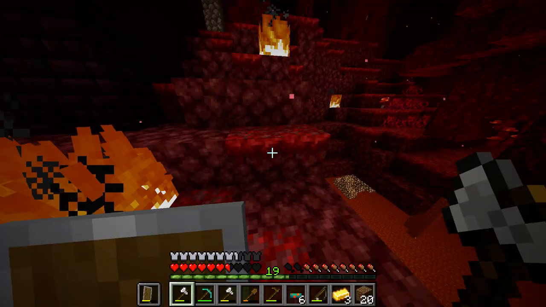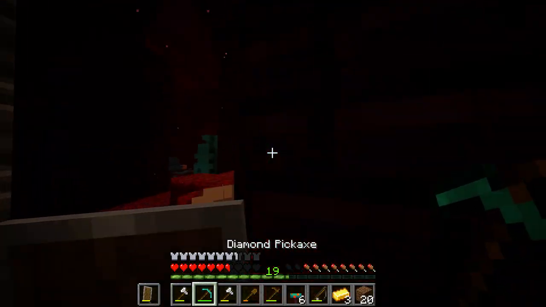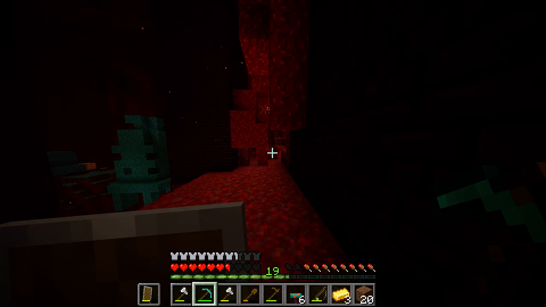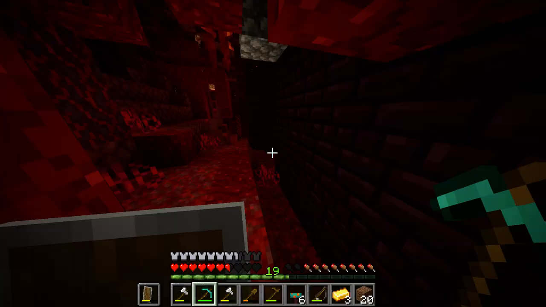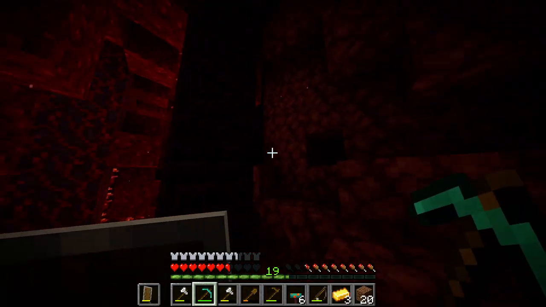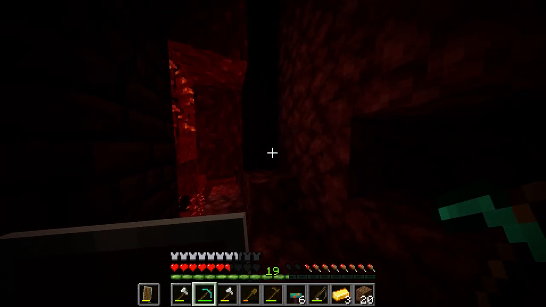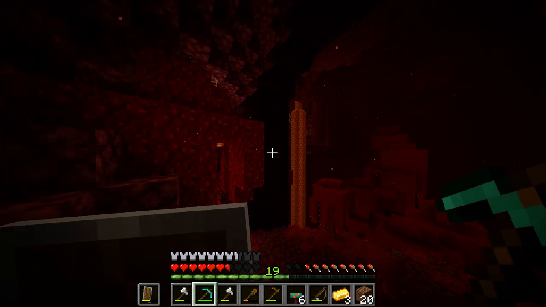Now that we have Ender Eyes, I think we could start searching for the stronghold in just a bit. I still have a few more Ender Pearls. So we just need to get one of these. There we go. I just heard a honking noise. Uh-oh, I heard it again.